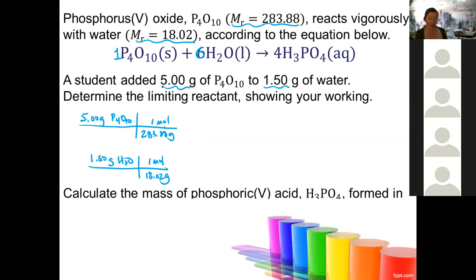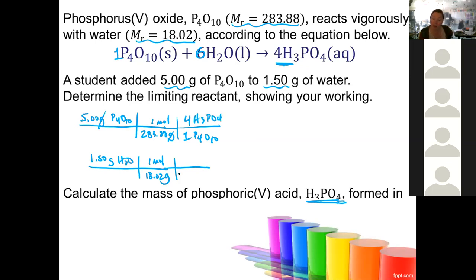I'm going to give us another option. Another possible way to solve this, we could look at the next part of the question where it's asking us to figure out how much phosphoric acid is going to be produced. So instead of just going to moles here, I'm going to switch all the way to moles of this phosphoric acid. In this one, I've turned my grams into moles of phosphorus 5 oxide. I'm going to use the balanced equation to get rid of phosphorus 5 oxide and turn it into phosphoric acid.